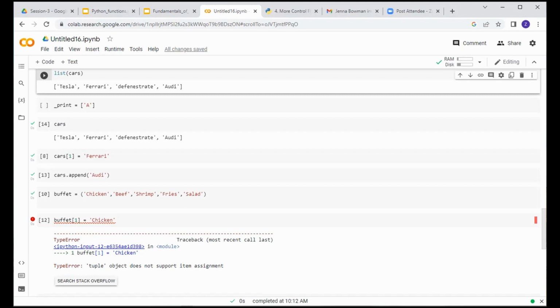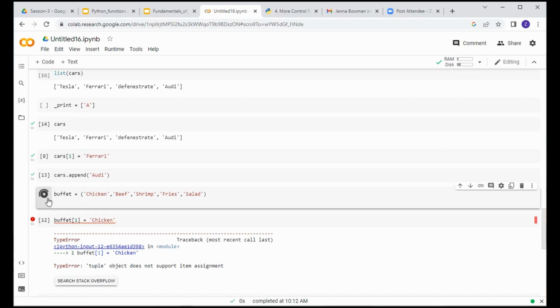All right, good questions. Sorry, I just wanted to clarify real quick: are both lists and tuples capable of holding multiple types of data within the same structure? Absolutely. You could even have a list inside a tuple. This buffet is a tuple that I just created.